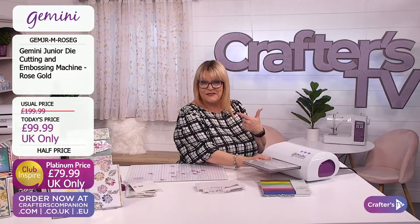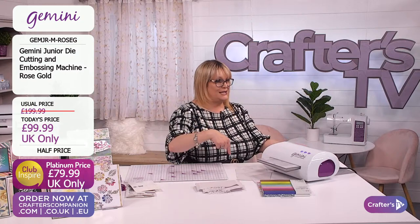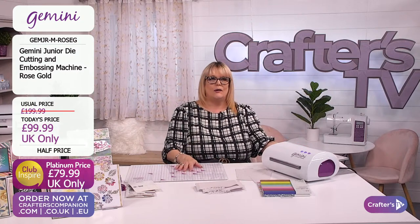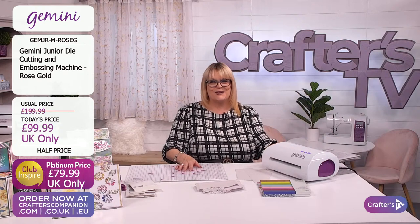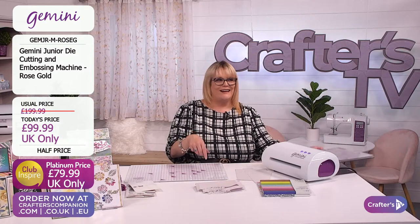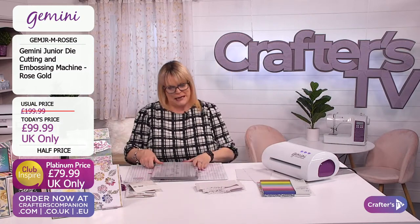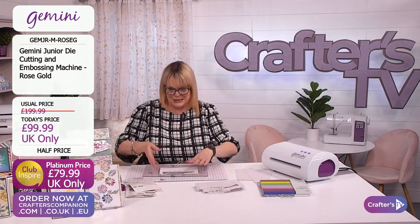I've done it myself. The first time I ran it through with a die, I got it down on my magnetic shim and cut a love heart. That was the first thing I did. Oh, my days, what have I done? And then I had to go and get myself a new rubber mat, although for a bit, I actually taped it together and used it for a little bit, until I got hold of a new one, because I thought, I'm not wasting this magnetic shim.